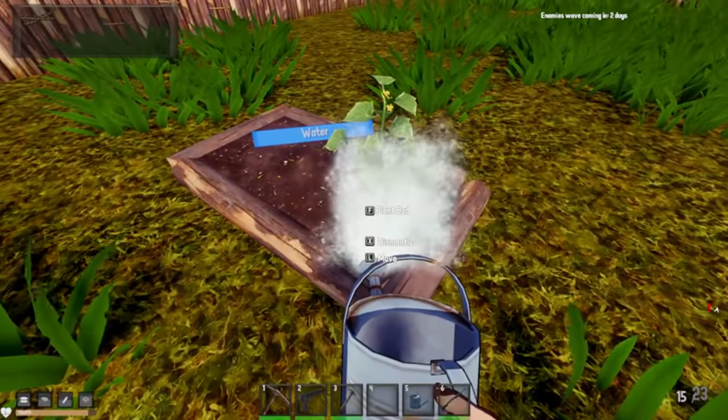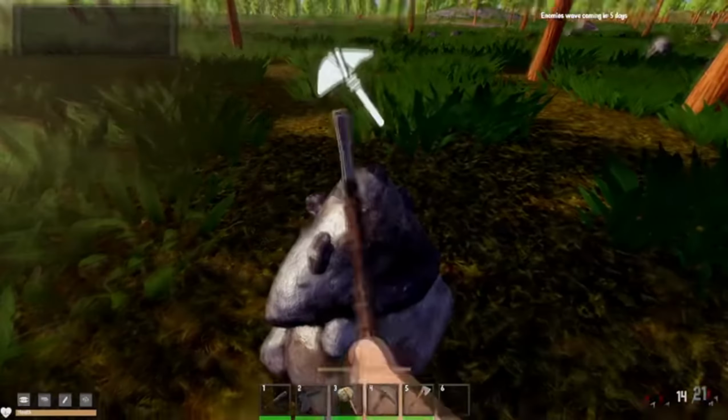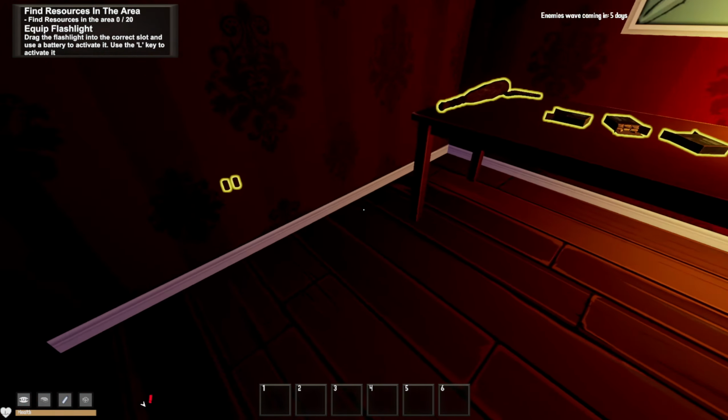I don't know, but we're going to find out. My name is Sergeant Kelvin. This is Parasitic Descent. Let's get it on. Okay. Oh, I like this graphic style. Interesting.